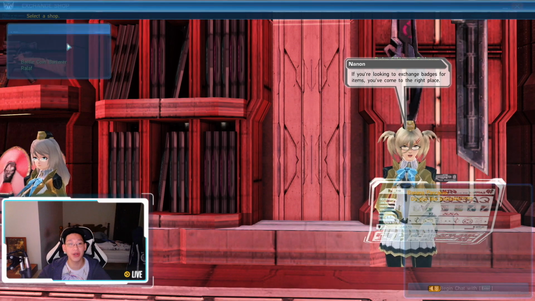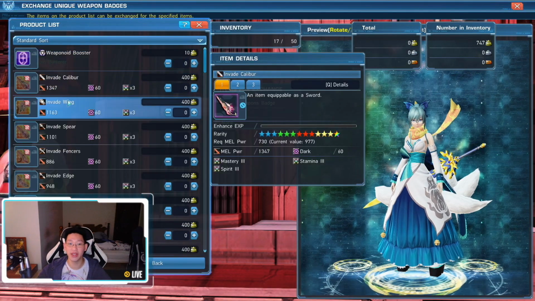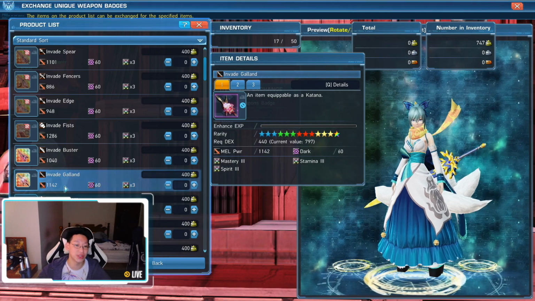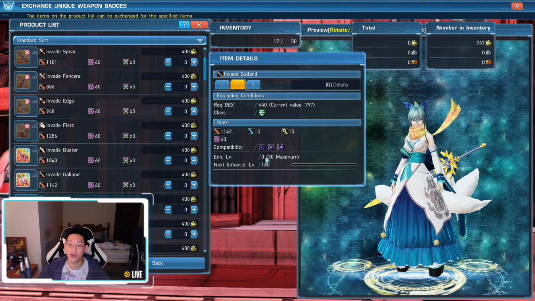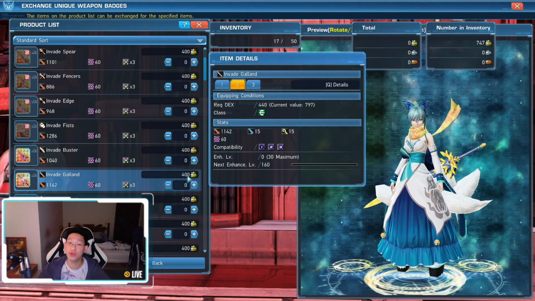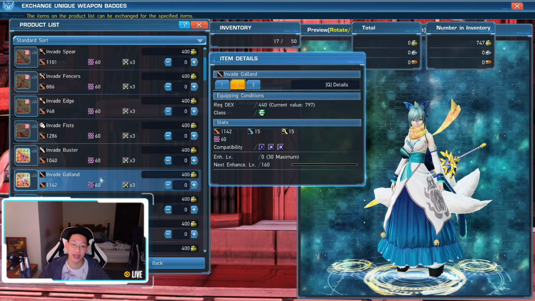But you can come here, you go to exchange badges, exchange unique weapon badges, and right here are the Invade weapons. So for us, since we are a katana user, we will be picking up the Invade Galande, as you can see right here. However, do pay attention, that the weapon will only go up to plus 30. So you'll need a total of 6 copies of the Invade Galan. It costs 400 tokens each, so that will be 2,400 unique weapon badges, okay? And that is just the Invade Galan itself.